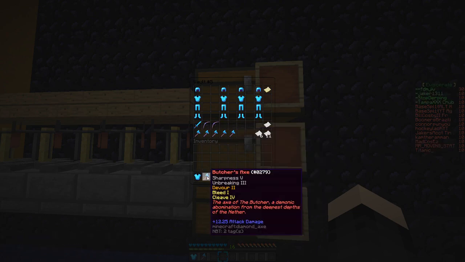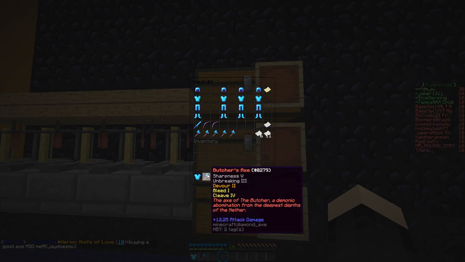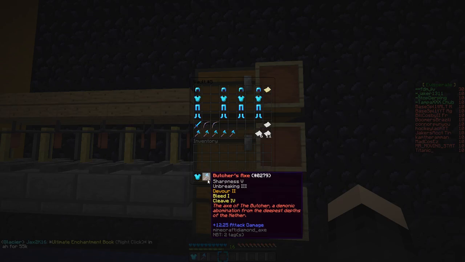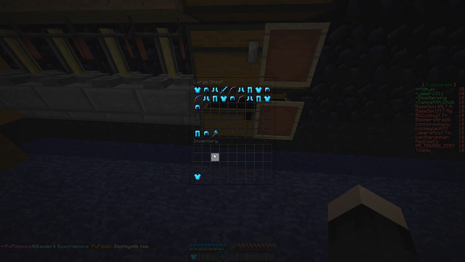They give you Devour, Bleed, and Cleave. Basically, all you need to make a god axe is Blessed and Rage, and then if you want, you can add the Confusion and Decapitation. So they're really awesome. Perfect for building off of. Today I did not get too lucky, but I'm still gonna keep it. Butcher's axes are cool. I'll throw it in my vault.